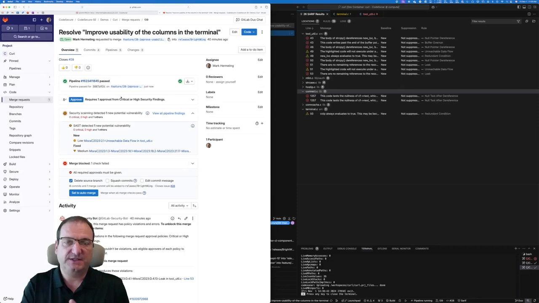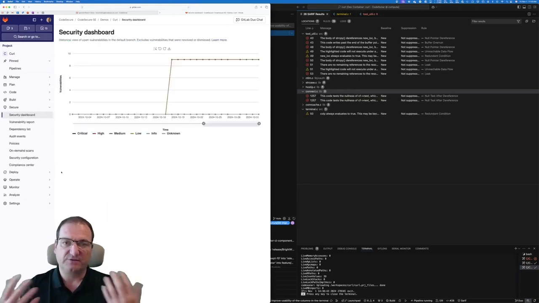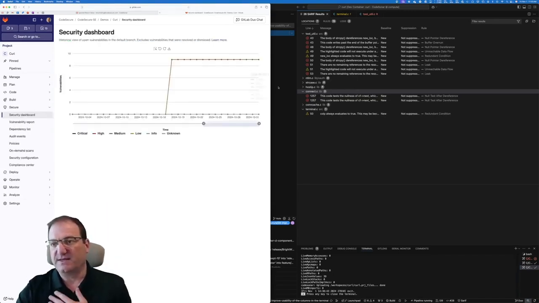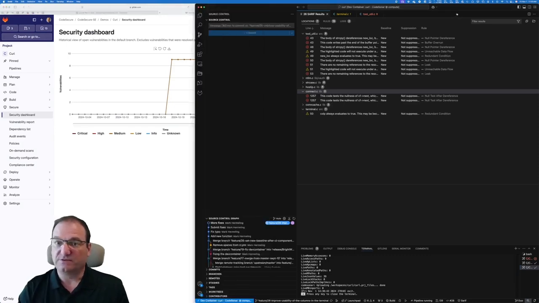What you've seen here is GitLab, CodeSonar, VS Code, all integrated. I can drive everything from GitLab. I can see my pipeline results. I can see policy approvals. There's a security dashboard as well, of course, where I can see the overall security policy and report that up into the management layer. And then I can do everything that I want to do from a coding perspective from VS Code.